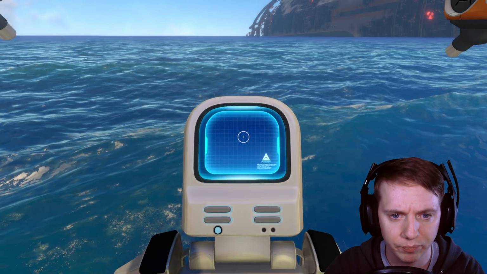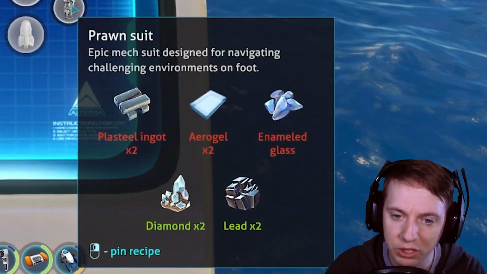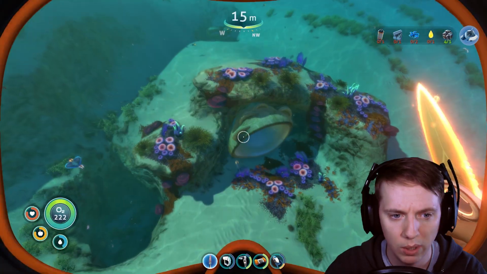Vehicle bay. Prawn suit. We can't. Oh, we need aerogel. Man, I really wish I knew how to make aerogel, but I don't. Well, I'll tell you what we're going to do.